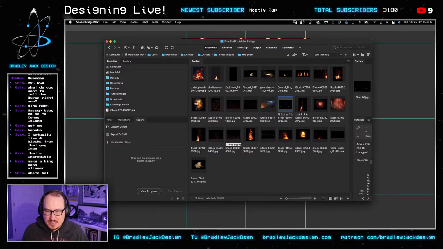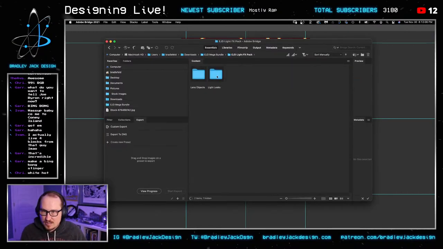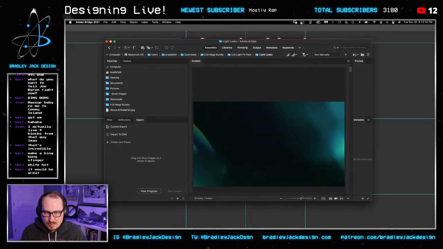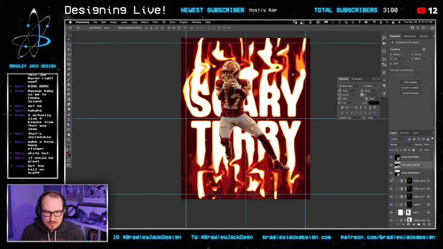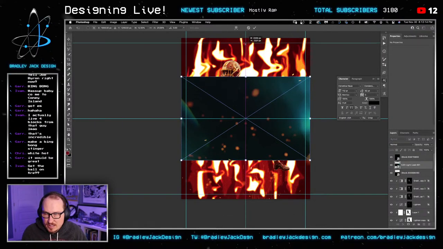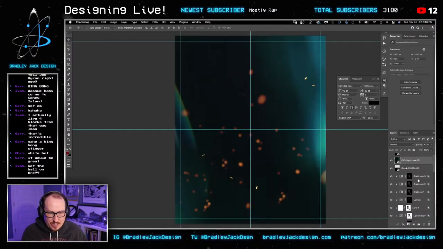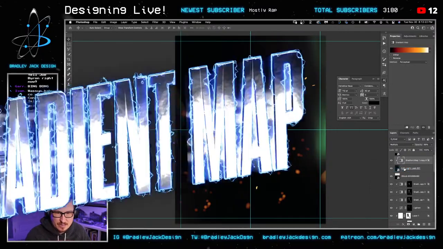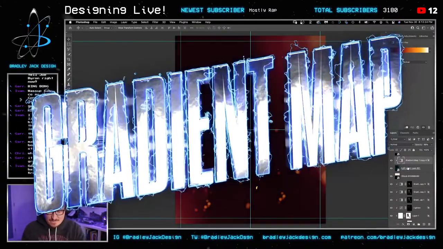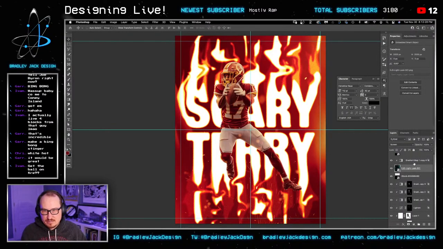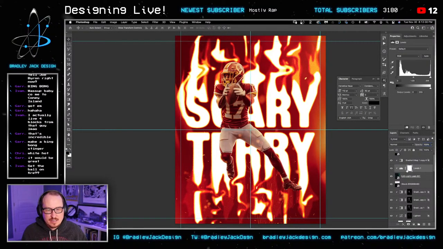I think we need some light coming from the sides. Let's go to Ethan J Design's Mega Bundle because it's amazing. Let's go to the light leaks. These are all too small. Everything is too small. We'll use this actually. This is pretty nice. We'll just stretch it egregiously, which I hate to do, but if I just take this gradient map and toss it on top of that and delete the layer mask, and it's a gradient map. Then we can do that. I think that looks pretty nice. Take a little bit of a levels layer and go whoop.